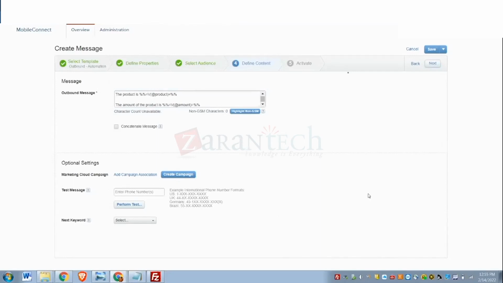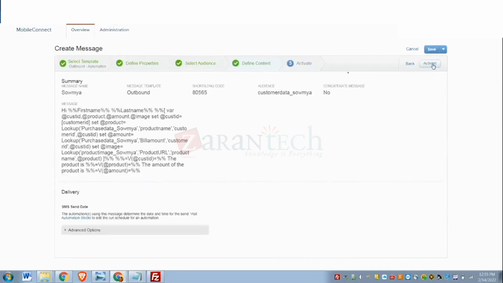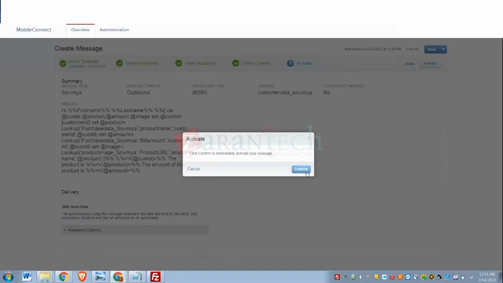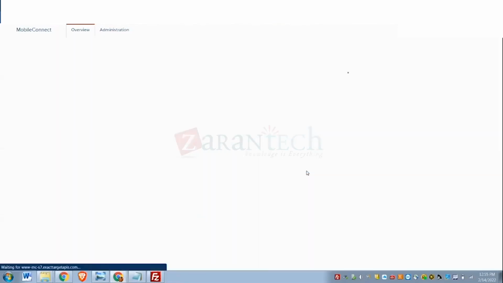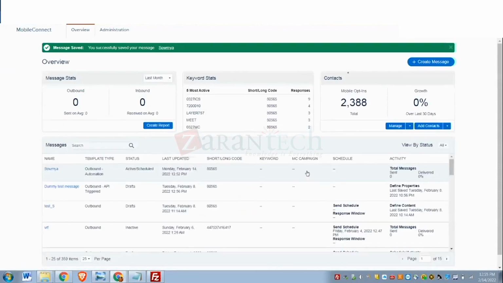And these are optional settings. Now save that. And activate. Now try to see if you are able to see this in automation.